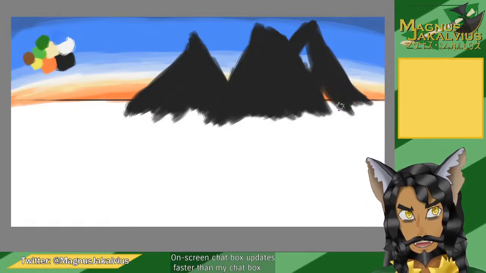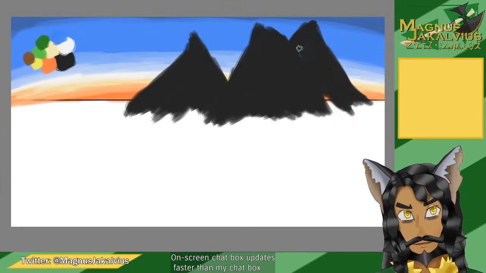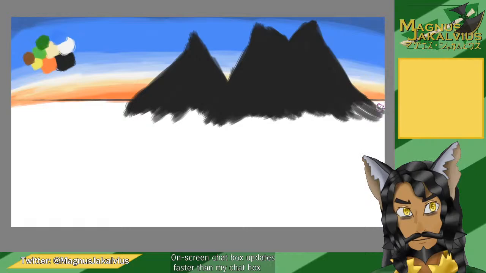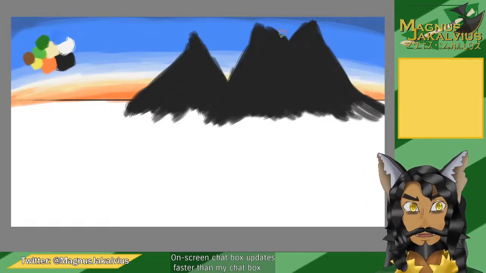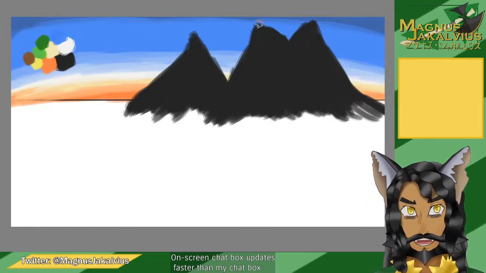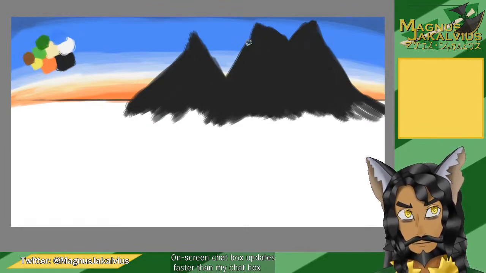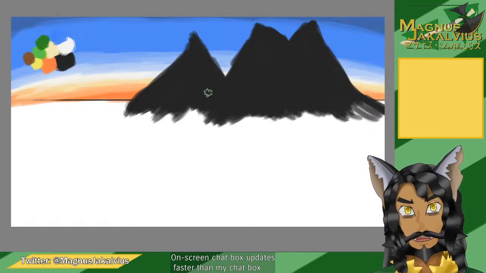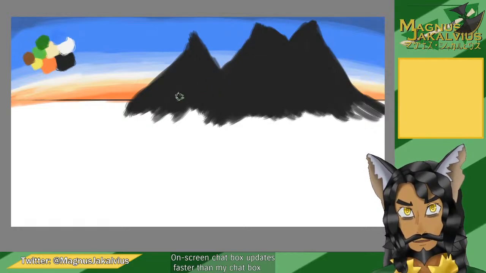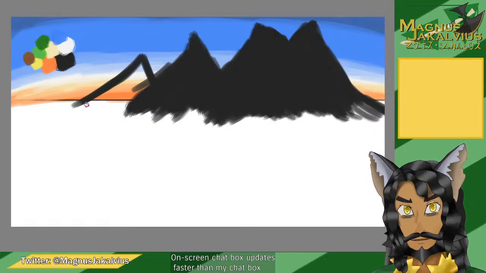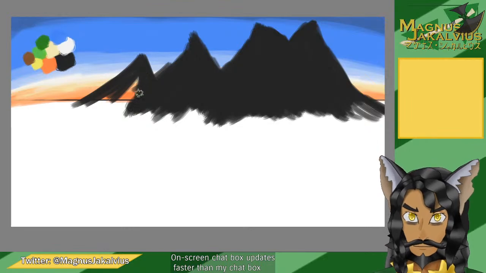There we go. Nice and easy. Alright. Let's connect these a bit. This could be a separate mountain range. That's alright. We're making our own landscape, and that's just fine.